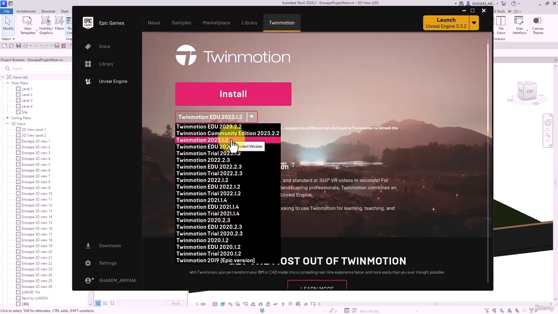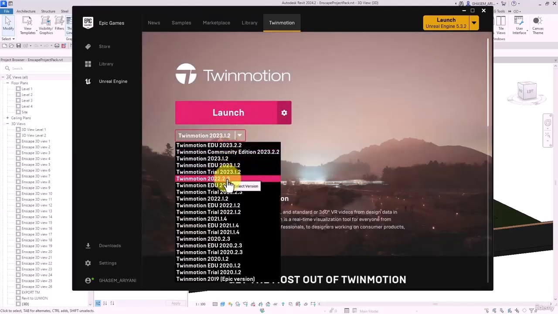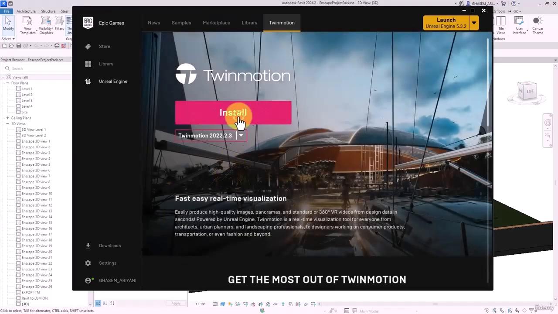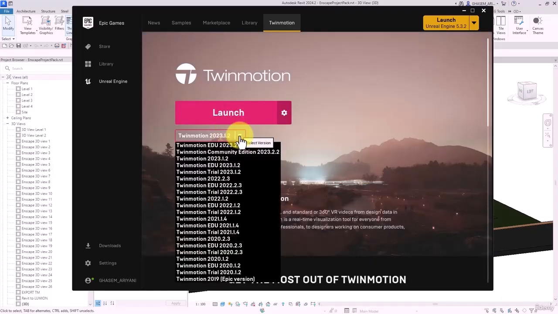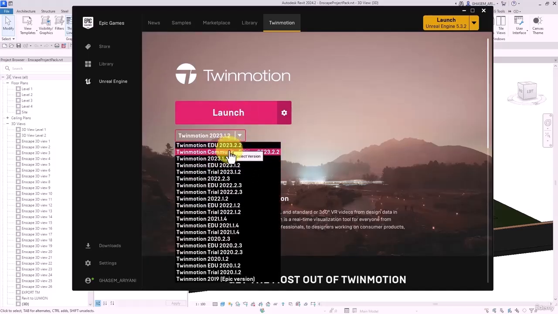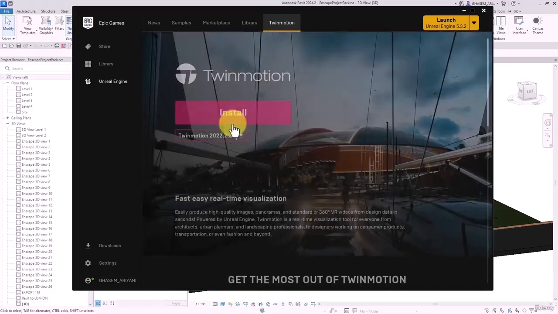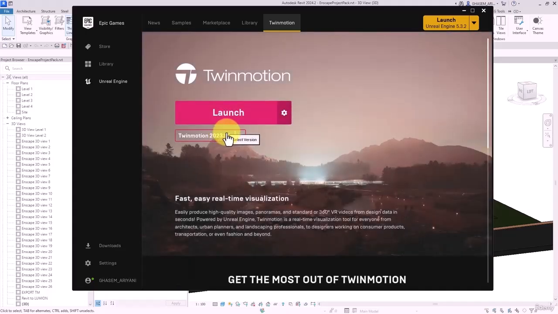In this Epic Games window, you can choose your version. Maybe you installed it already, or you should install it. I did it before, so I can launch it. If you didn't install it, you should do it right now to use it.